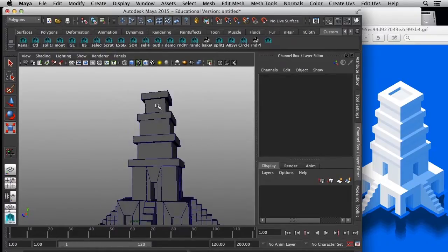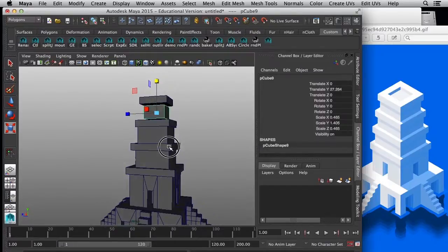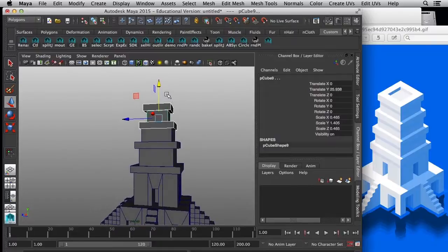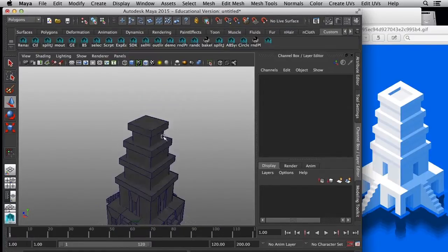This is actually a little shorter. I can actually make this down. This one is a little bit shorter also. Can grab these guys, bring them down. Okay, something like that.